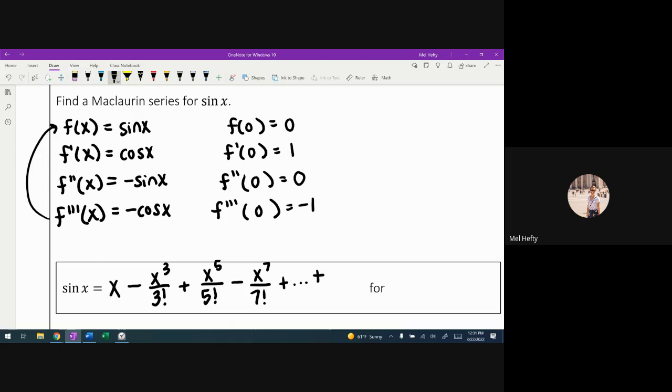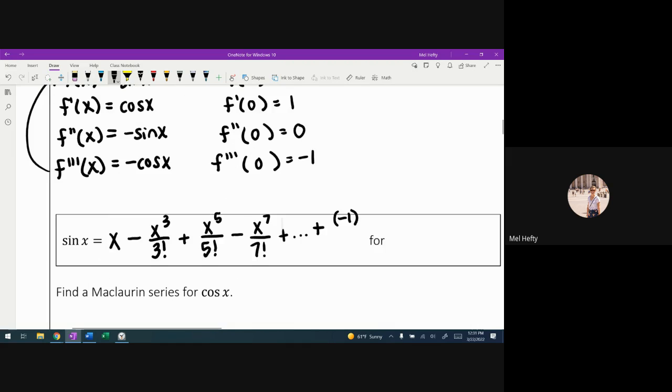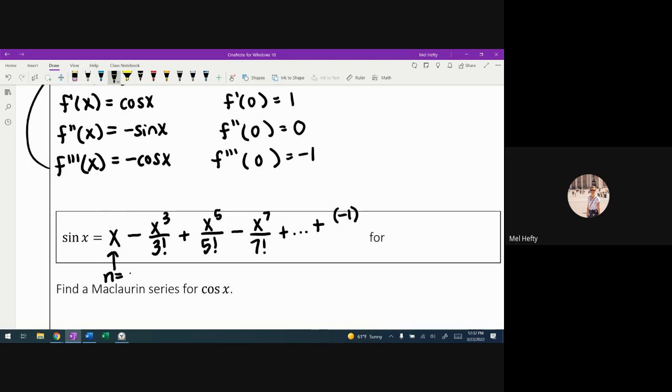There we go. -1 to the n or n plus 1. Now, usually we want this to start at, I kind of lied. I usually want this to be like the 0th term. That's how they write them. So if that's the 0th term and it's positive, do I want n or n plus 1 in the exponent? So if the first term is n equals 0 and it's positive, do I want n or n plus 1? So that it would be -1 to the first and make it negative? Let's do -1 to the n. That way when I plug in 0, that's -1 to the 0, which is +1.